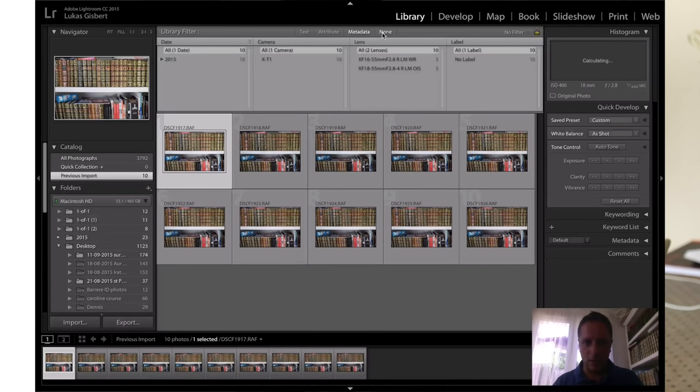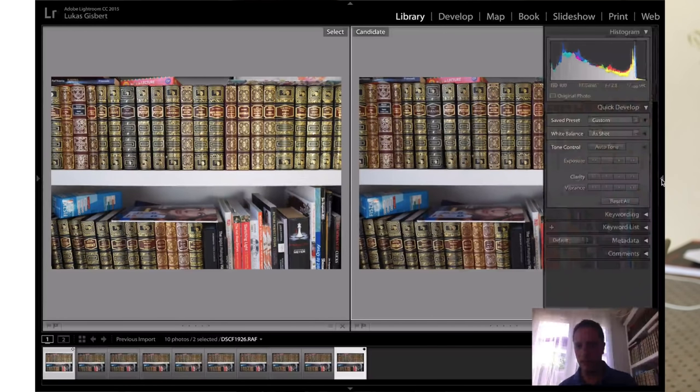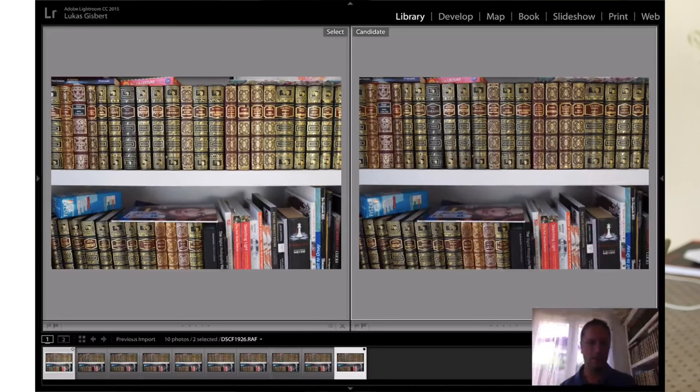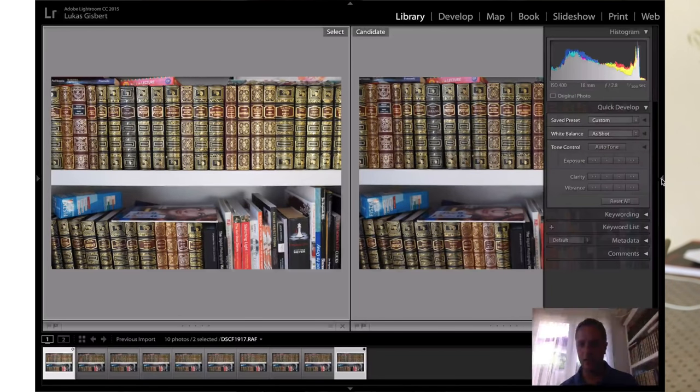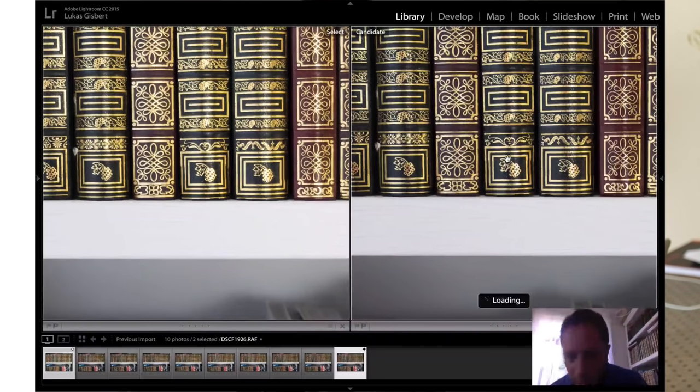Right, so I finally managed to get both of them side by side. On the right here, I have my 16-55 at 17.6 millimeter and at f2.8. And on the left, I have the 18-55 at 18 millimeter at f2.8. My focus was about there. We're going to focus on the center. And yes, you can see that this one is much sharper. This one is a bit blurry.